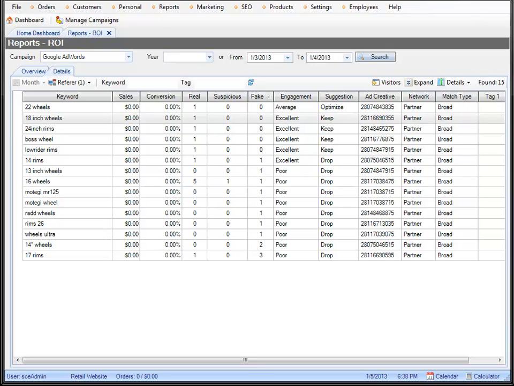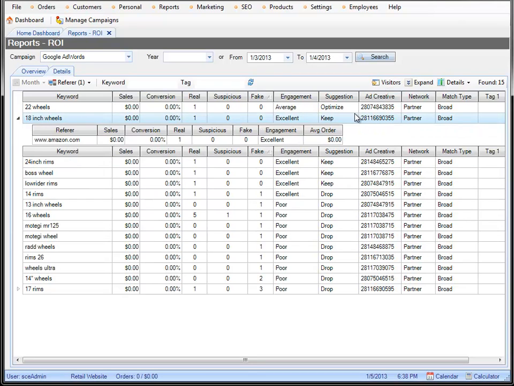If you want to really dig deep into understanding why we say that the traffic is excellent or why we feel the traffic is poor and so on, there is this button here, which is visitors. So you can click on, let's say, this keyword, and you can say visitors.